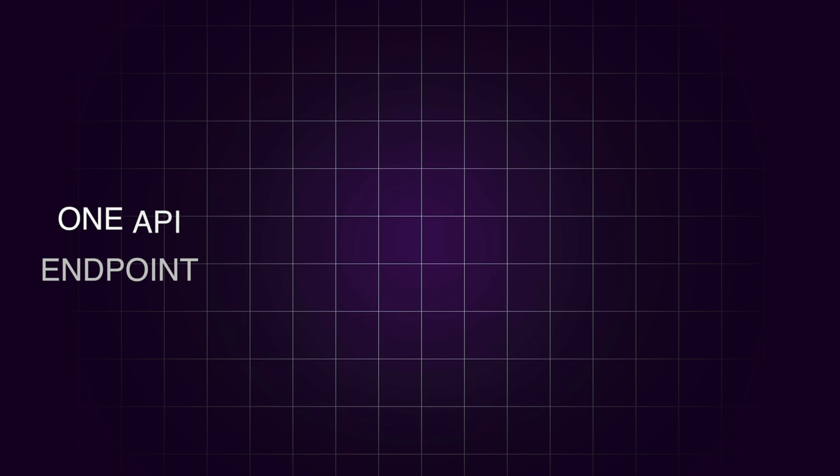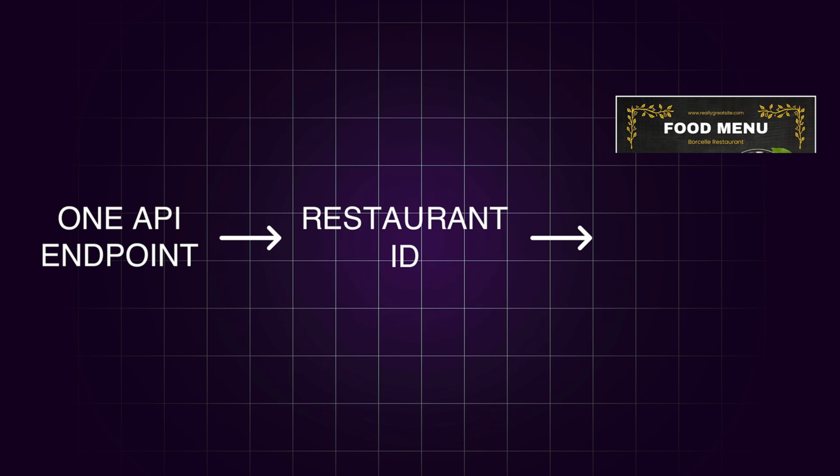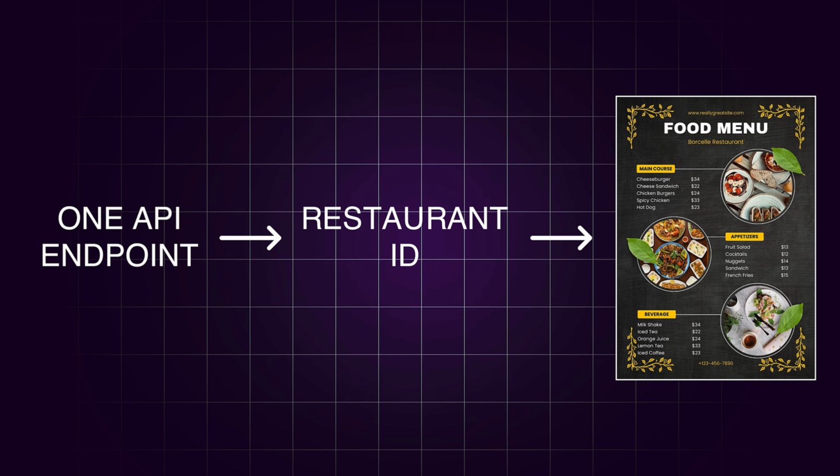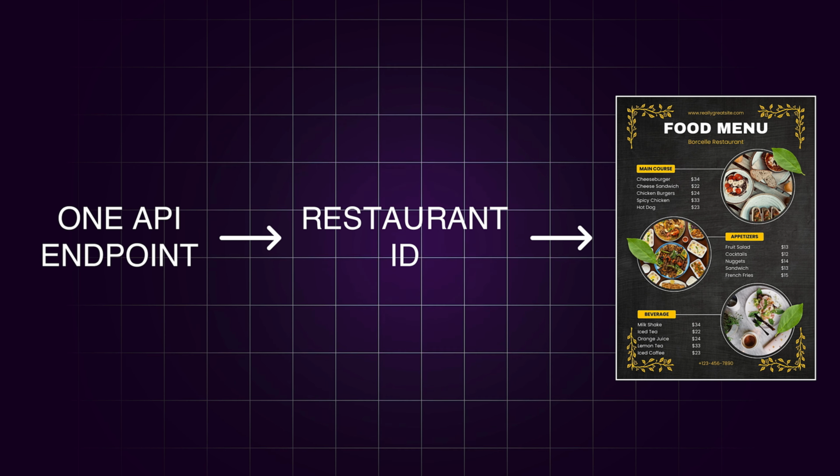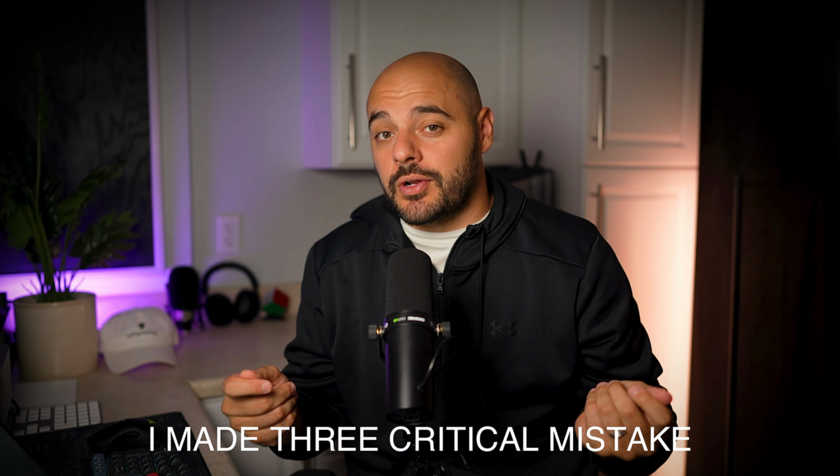Everything looked perfect, but it really wasn't. The feature I built seemed ridiculously simple on paper. Just one API endpoint that takes in a restaurant ID and spits out the menu information, the pricing, and the images for the ordering screen. I thought I had it nailed. Clean code, proper error handling, and good documentation. My manager was happy, the team was happy, and the front end said it was working great. But now that I can reflect, I made 3 critical mistakes.